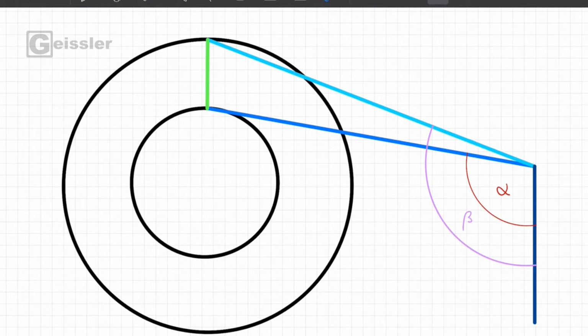But to figure out the angle, I have to measure it, and therefore I want to use a potentiometer right here at the pivot point. And since I'm using an Arduino, I just have to save the readings of the potentiometer. So when the arm is at this position right here, so it's the beta angle, the potentiometer gives me a value of about, I don't know, let's say 850. And when the arm is at a lower angle, so alpha, the potentiometer gives me a value of 485. And from these two values I can calculate the difference and make the same calculations as I would do with the angle between those two positions right here. Yeah, so let's make it.